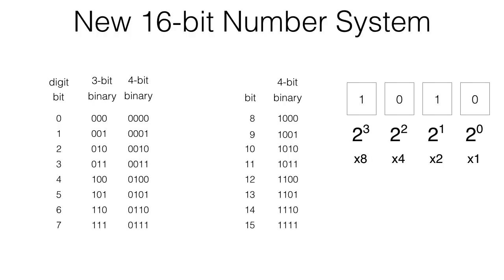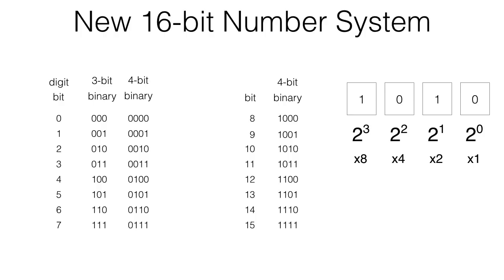So here is 4-bit binary. If I have a binary of 1010, we know that we break that down, and I gave you the cheat sheet below it, right? So the most significant bit would be times 8. So it'd be 1 times 8 is 8. And then the next one would be times 4. That would be 0 times 4 is 0.